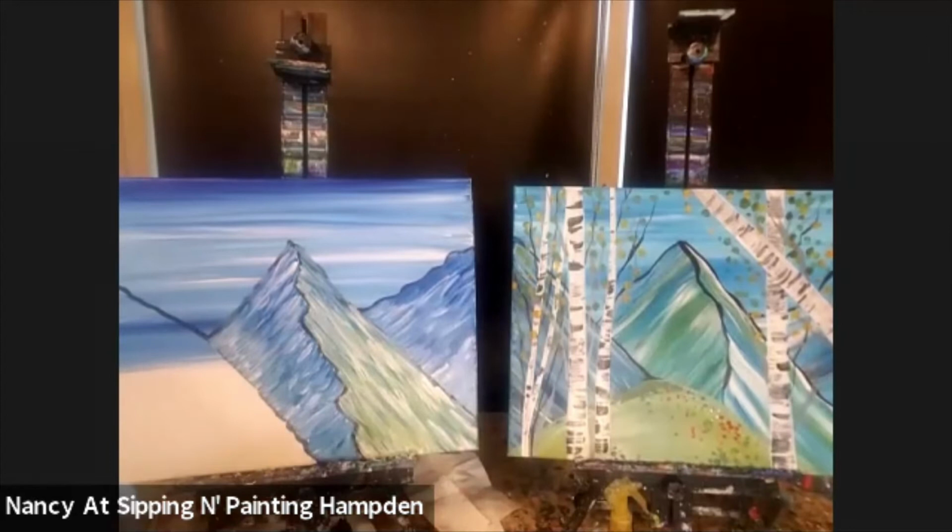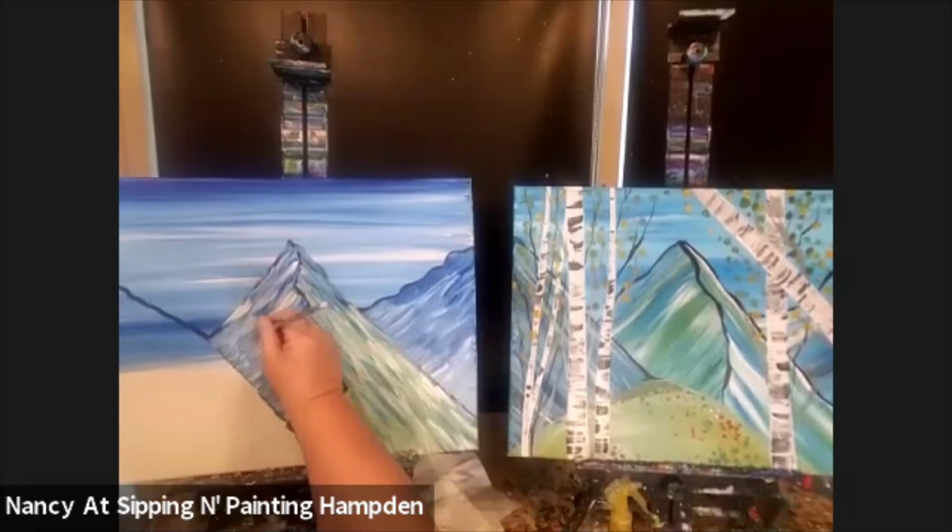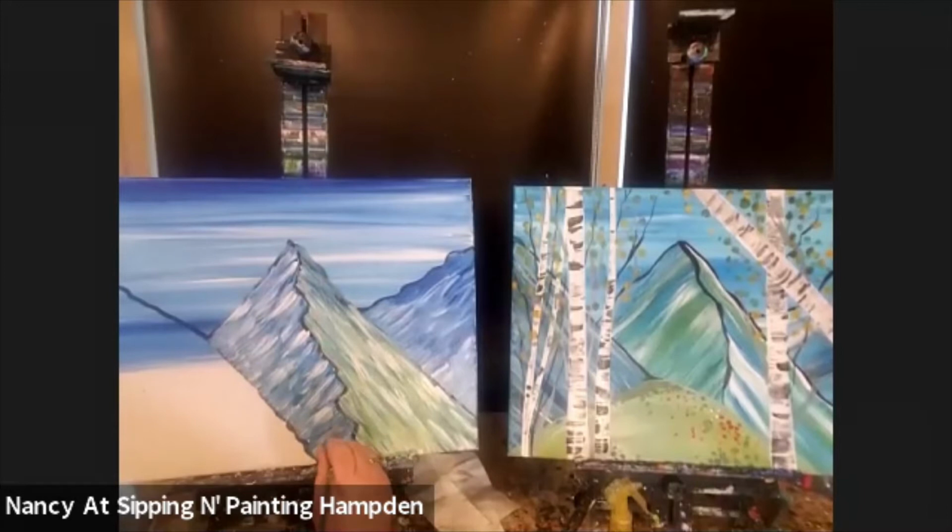Everybody's so quiet now. Such hard workers. And if you overblend, just go back. Go ahead. The only reason we're quiet is because we're muted and we're trying to keep up with you because you're so fast. I'm going to slow down and you guys will have lots and lots of time to do this. Okay. I just want to make sure I'm ahead of anybody. I'm going to just tell you this one more side, okay? And then I'm going to be quiet for like 10 minutes to let you guys catch up, okay?